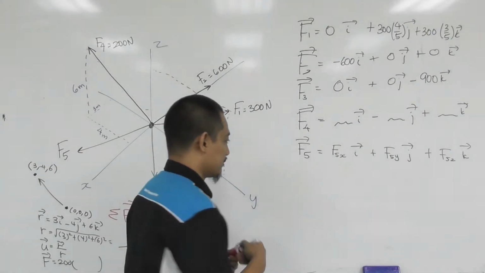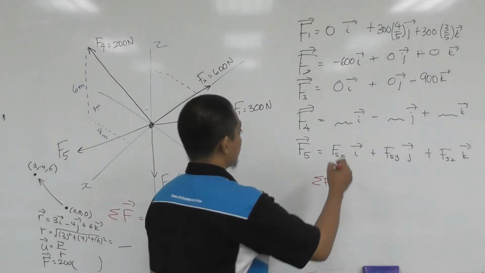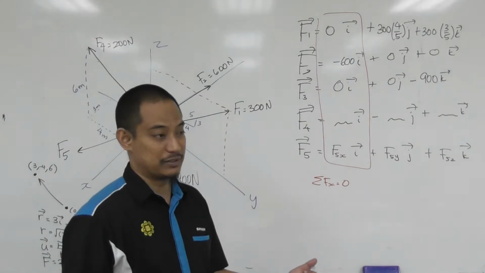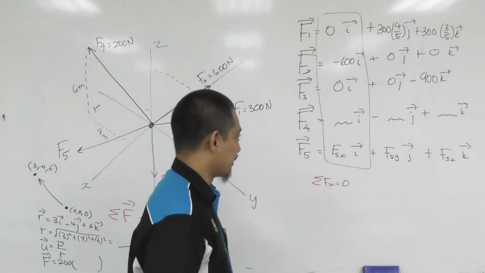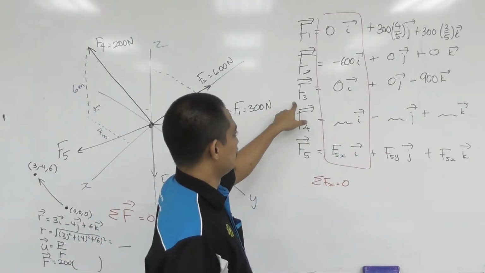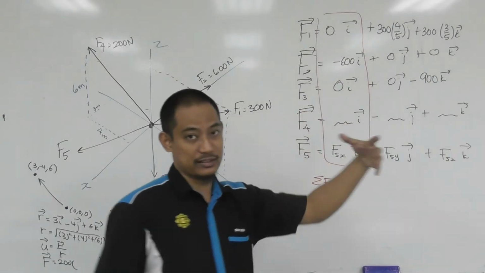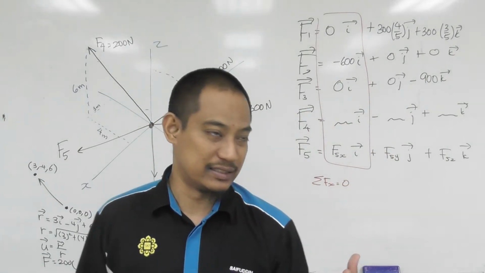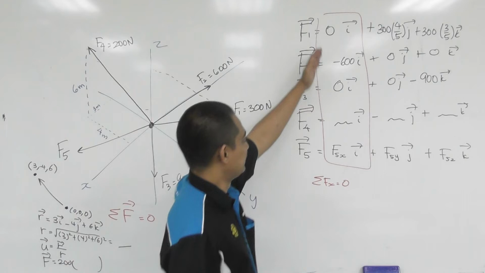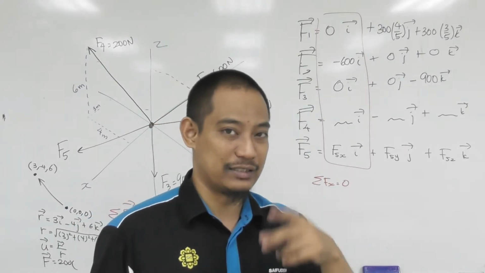Or if we take the component, let's say summation of Fx equal to 0, meaning you add all of this should be equal to 0, right? That's basically what it means. Now, that is the reason, if you notice that I write all of this 0, 0, 0, 0, right? Actually, if you just want to write, for example, F3 equal to minus 900k, that is correct. F2 equal to minus 600i, that's correct. But it will be easier in the exam if you write like that, so that when you want to add, it is clear which you are adding, x component, y component, z component, right? Easier for you not to make mistakes and easier for the examiner to follow, right?